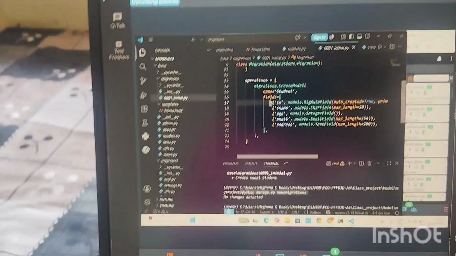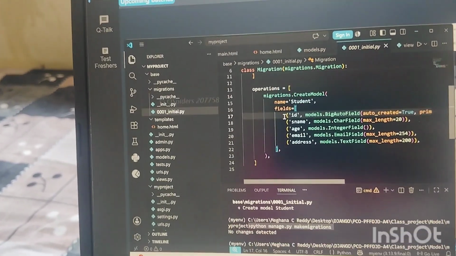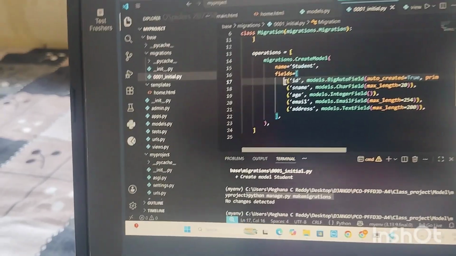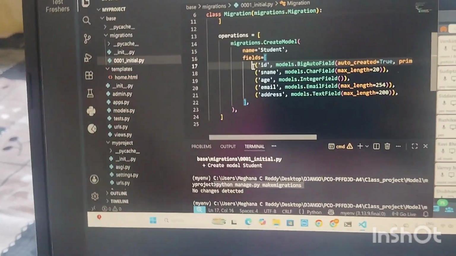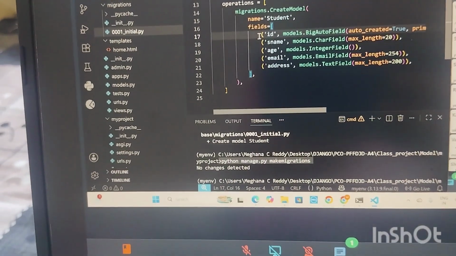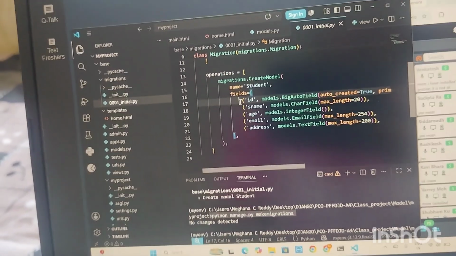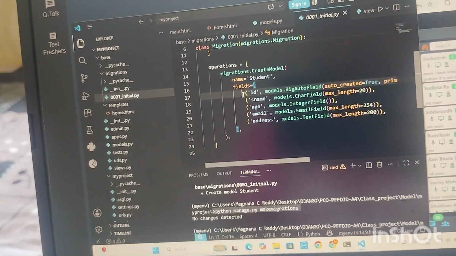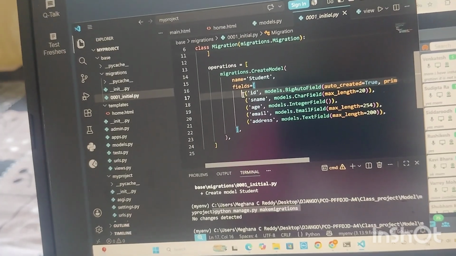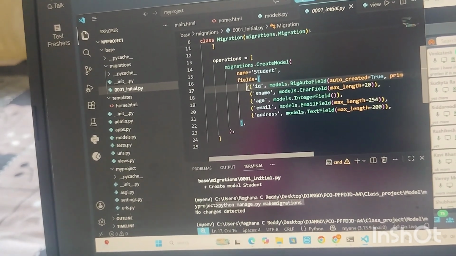Now coming to this ID, whenever you create any model, a field will be automatically generated. That is your ID field. By default, this ID field is a primary key. It is auto-generated and will get automatically incremented.